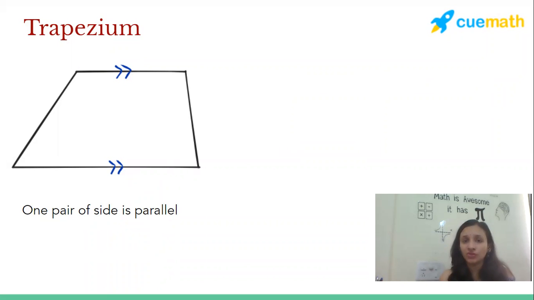So far, whatever we saw in special quadrilaterals, be it square, rhombus, rectangle, or parallelogram, all of these had two pairs of parallel sides, the opposite ones. Here, the ones which I've highlighted are the only parallel ones. If you see the other pair, they're not parallel. On extending, they would at some point intersect. So those are not parallel. So a trapezium, in definition, is a quadrilateral which has only one pair of sides parallel.